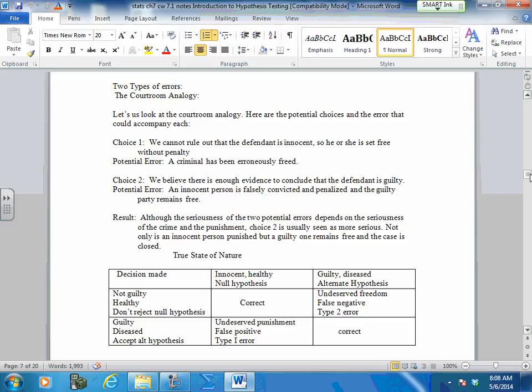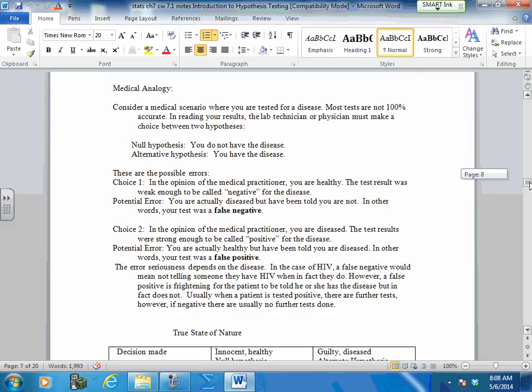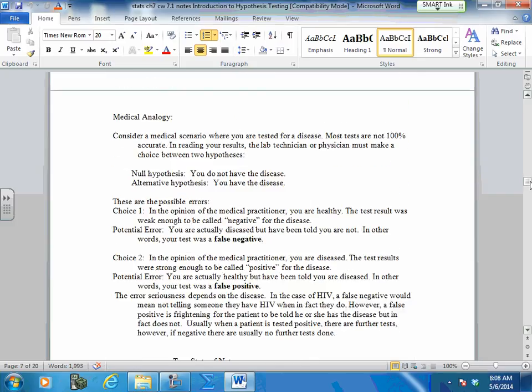Yeah, but if you jail an innocent person, then the person who committed the murder or whatever crime is still on the loose. So either way, there's still... You're right. Either way, we have a type 1 and a type 2 error. Either one, we have type 1 and type 2. So you have to decide which one is worse, depending on the nature of the crime. Medical ones get very serious.